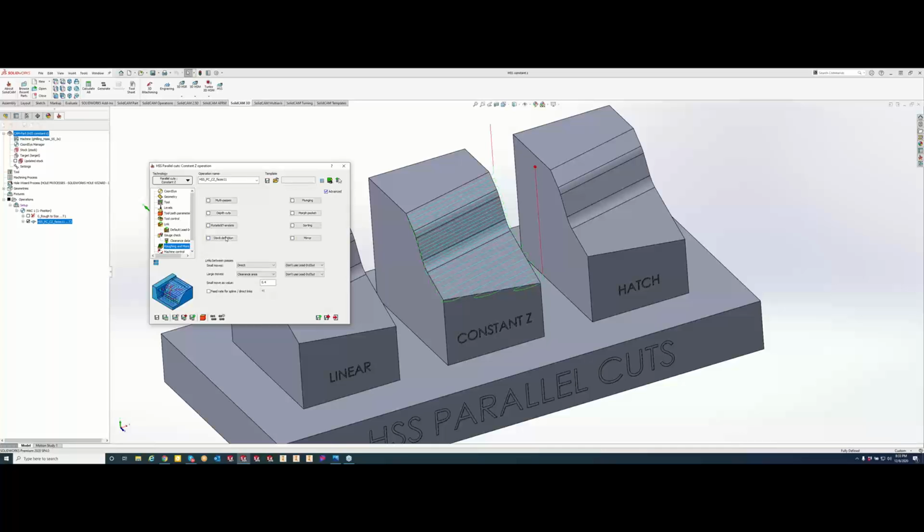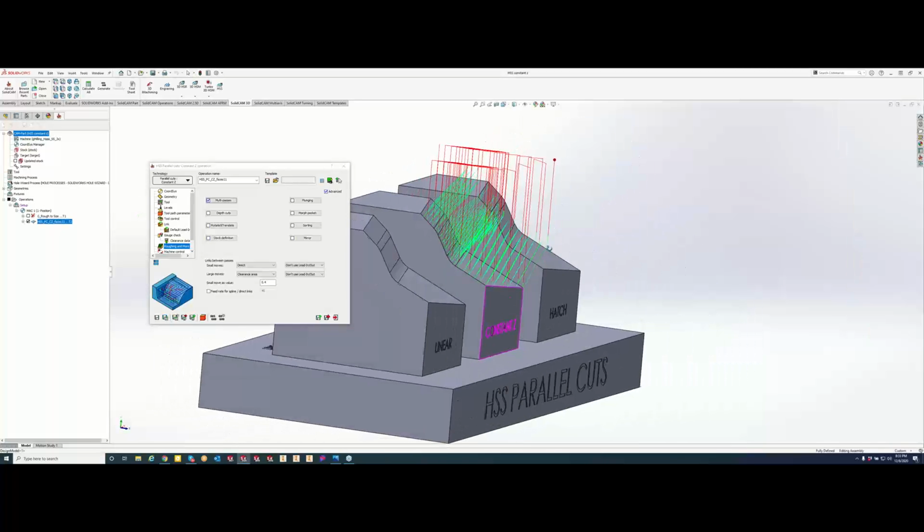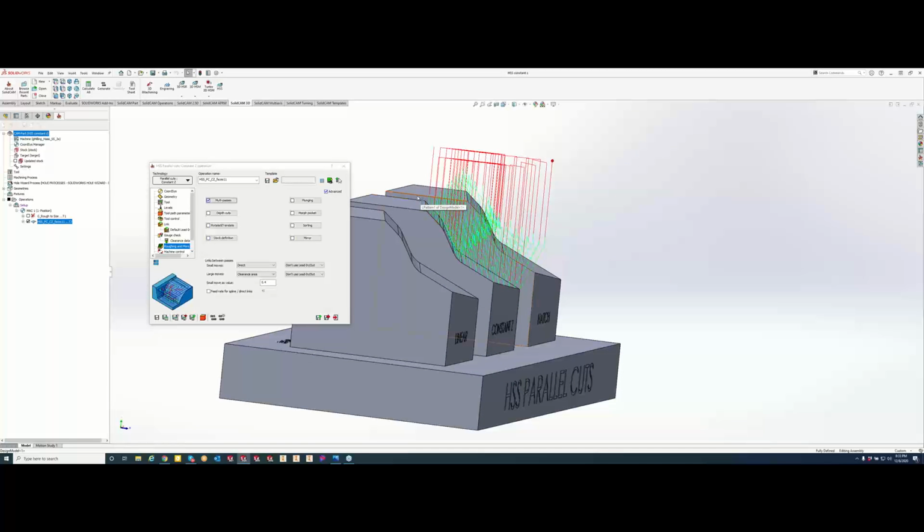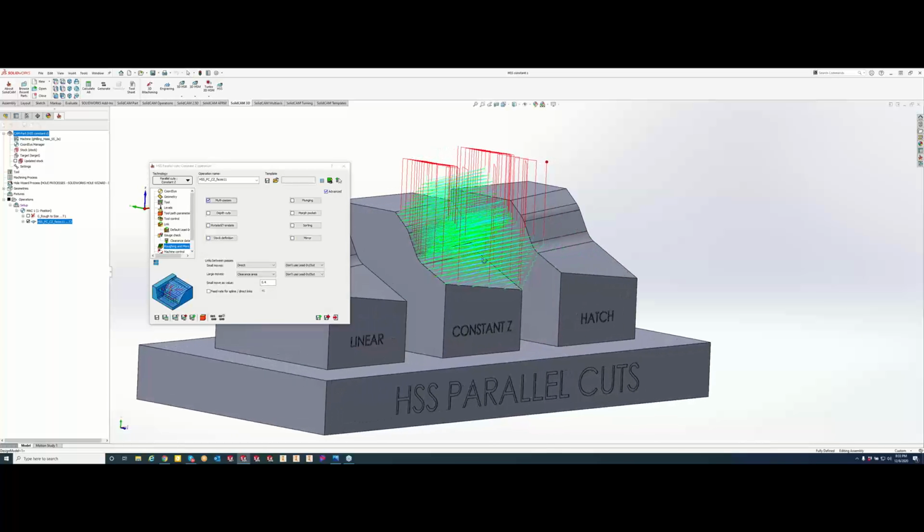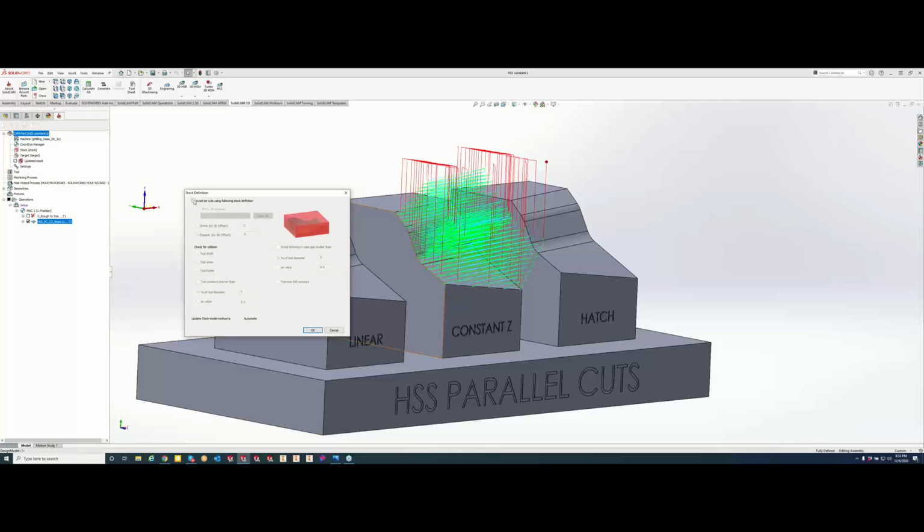Stock definition is one that I do like if I am doing some roughing strategies. Well, let's just do it real quick. So we want 10 roughing passes at 0.1. Okay. All right, so we can see our roughing passes. And since we have this part already roughed out, we're going to be cutting a lot of air in this particular scenario. What you can do in here is come into your stock definition and tell it to avoid any air cuts following along the updated stock.